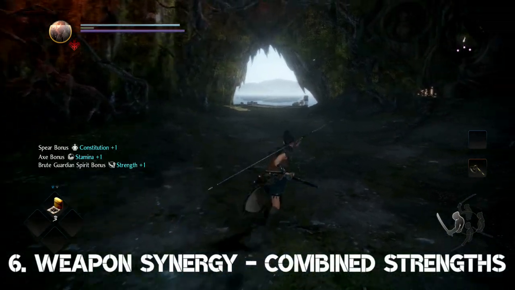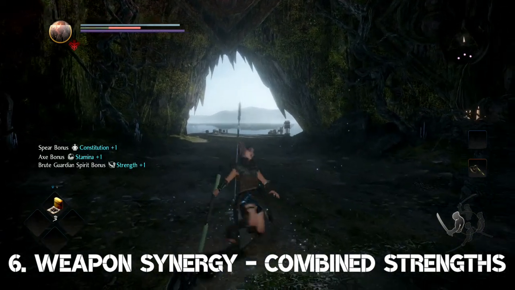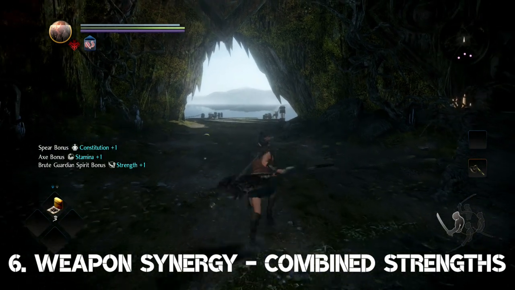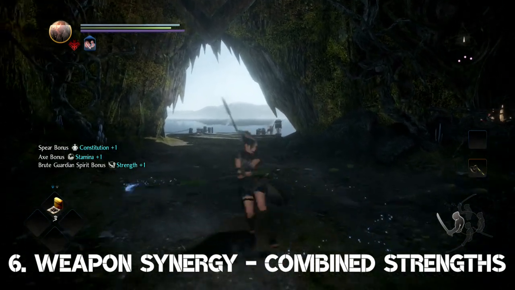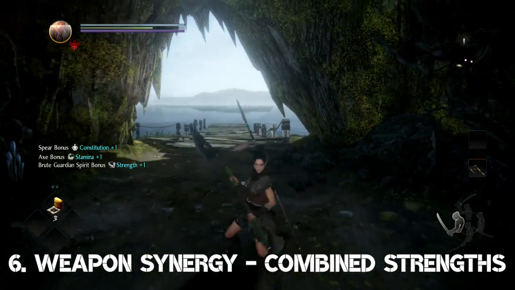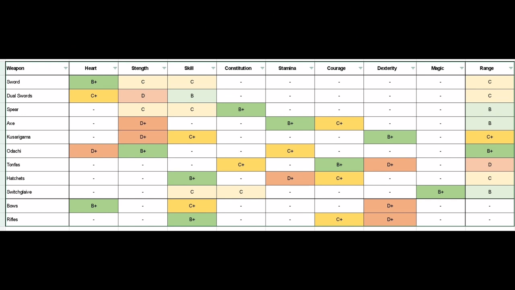And of course, weapon synergy. From a stats perspective, how well do the weapons pair when it comes to how they scale with my stats? Am I getting the most bang for my buck when I invest a point in my character? I don't want to spread myself too thin when I'm trying to max out the damage potential of my weapons. Which brings us all the way back to the chart I made.